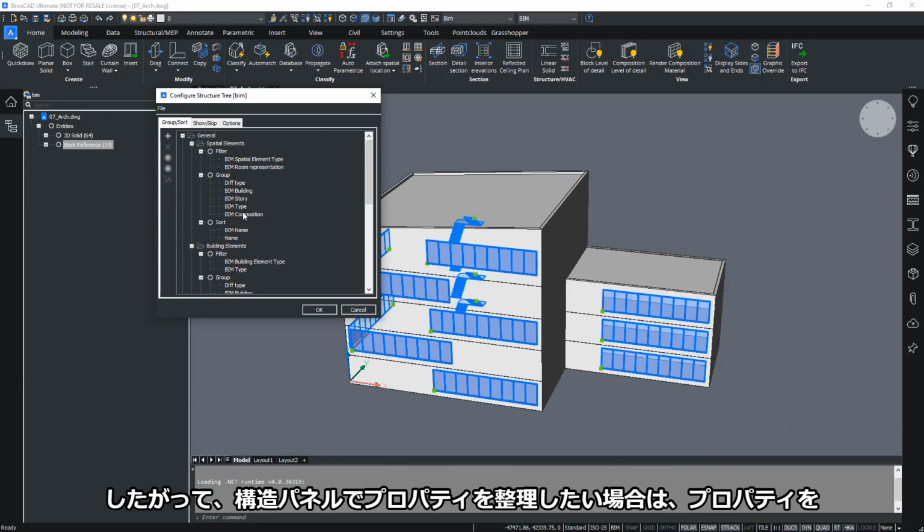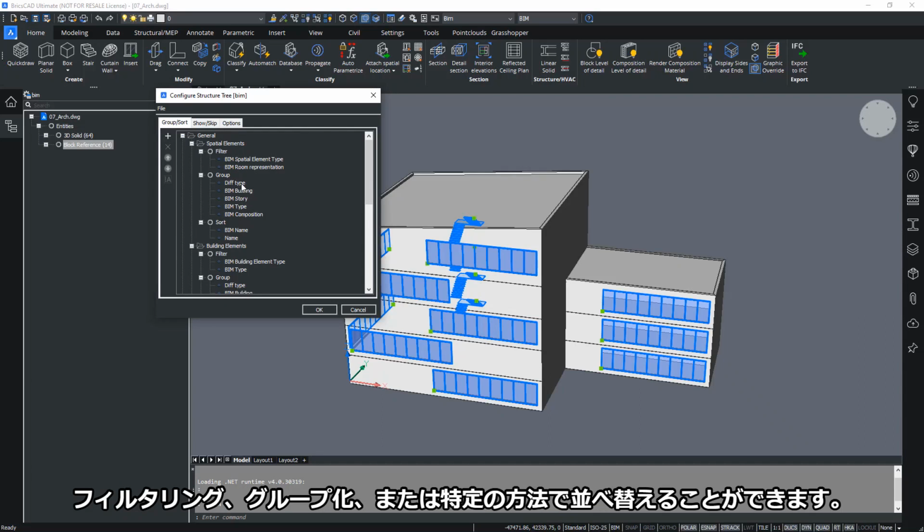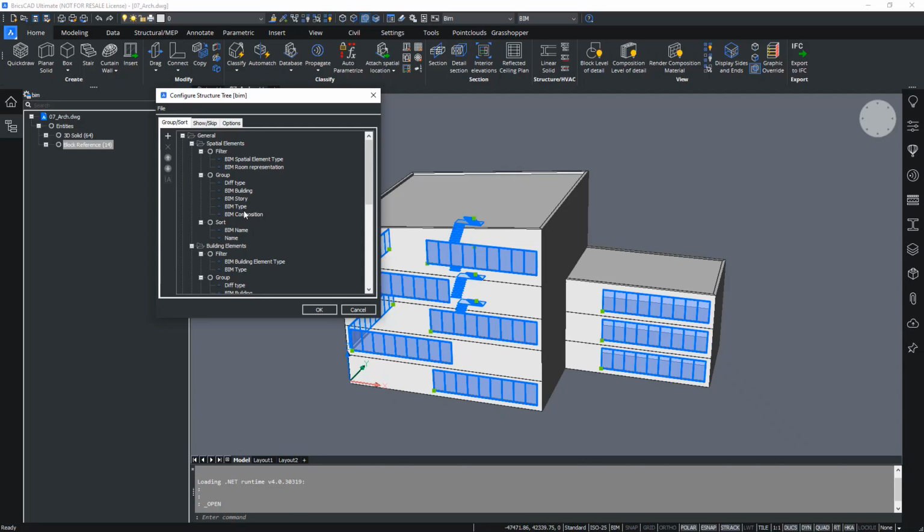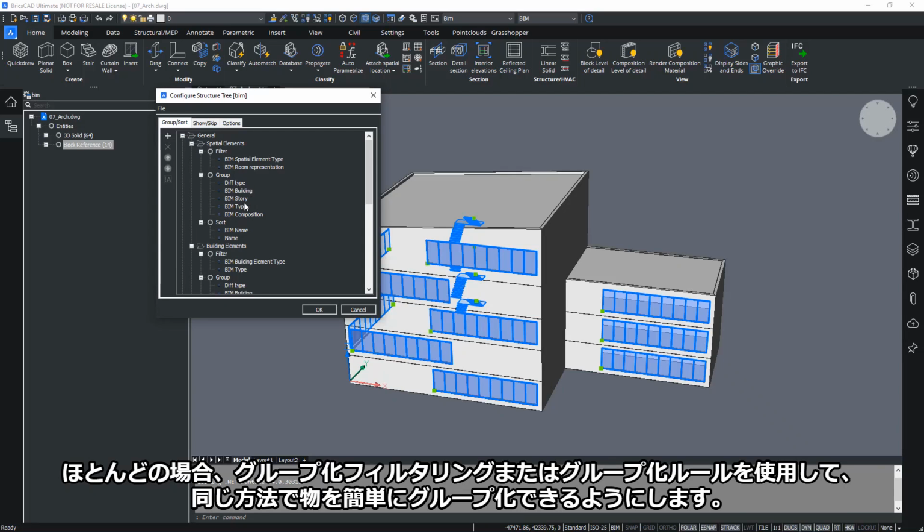So if you want to organize the properties in the structure panel, you can do so by filtering them, grouping them, or sorting them in a specific way. Most of the times I use grouping or filtering rules, so that we can easily group things in the same way together.